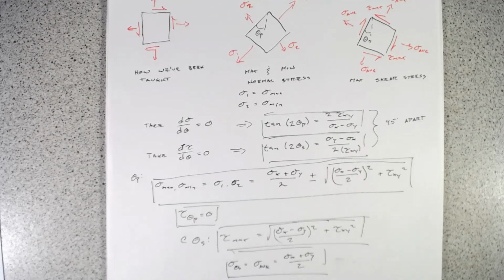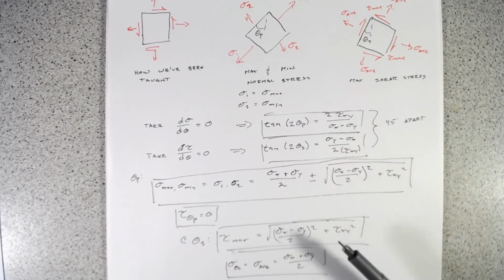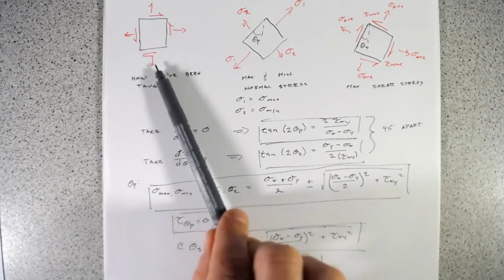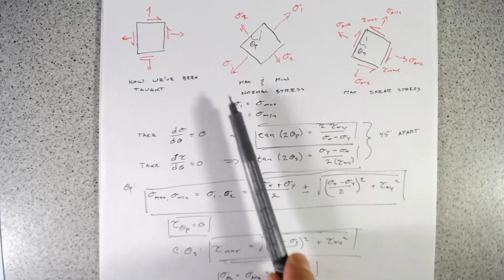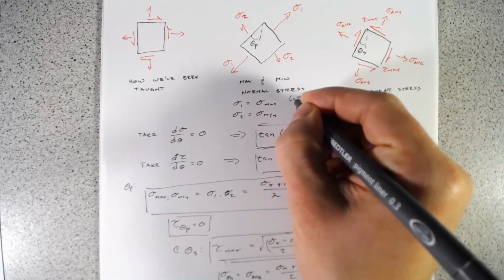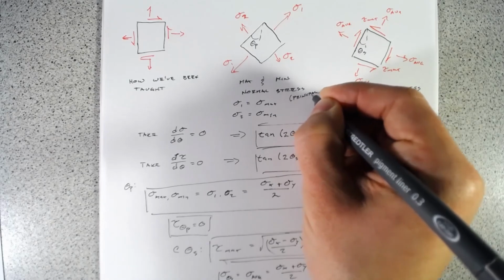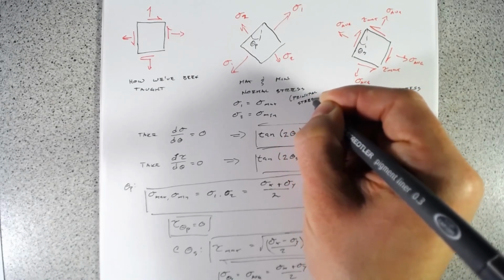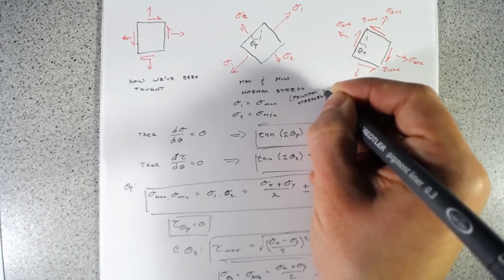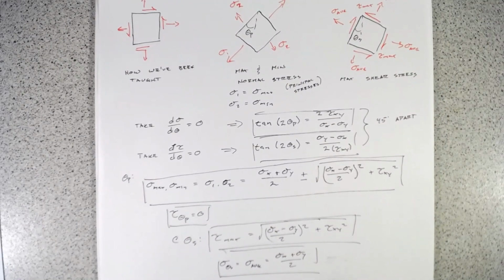But in the next video, what we're going to do is provide a more user-friendly way to use these equations in order to find out the things which we really care about, which are really important: the magnitude and orientation of our max and min normal stresses. Also, so this is our principal stresses. And our maximum shear stresses. All right, so with that, that's going to conclude this lecture.